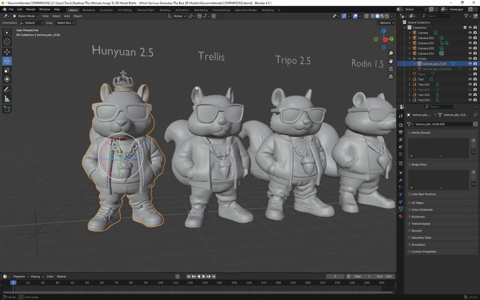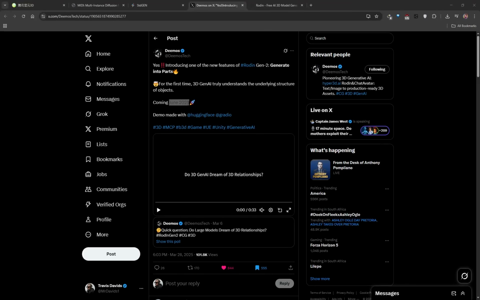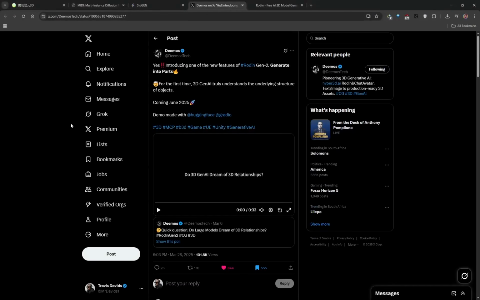I still think it's pretty cool that you can use a single image to bring a 3D object to life. So yeah, amazing technology. So I also want to show you what's on the horizon with this technology, and I think Rodin has the potential to jump into first place over here. They did generate this model, which doesn't look impressive right now, but they can generate in quads, so they already have the ability to generate cleaner topology.